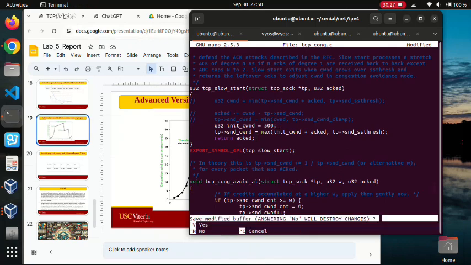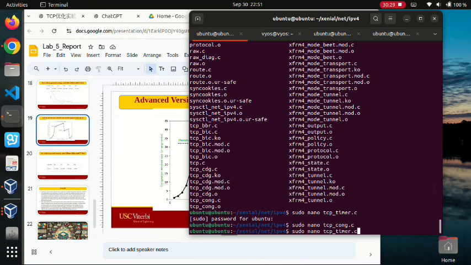Okay, so after my modification, I use this command to compile it. You can see J2 means that I can use 2 CPU cores, or launch 2 threads to do the compilation, and we will generate a package in order to install it. No one can deny that the compilation time is pretty long.